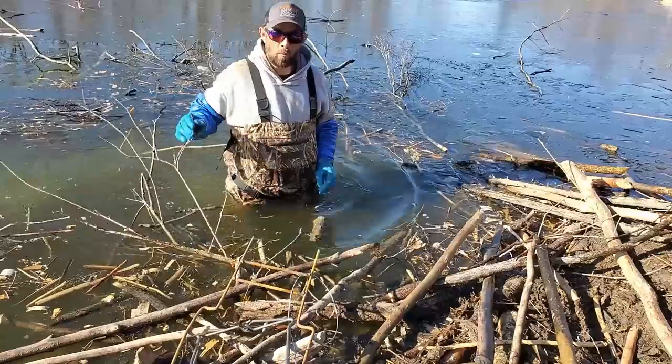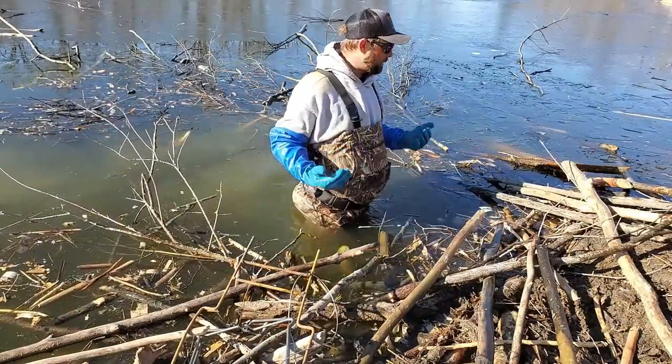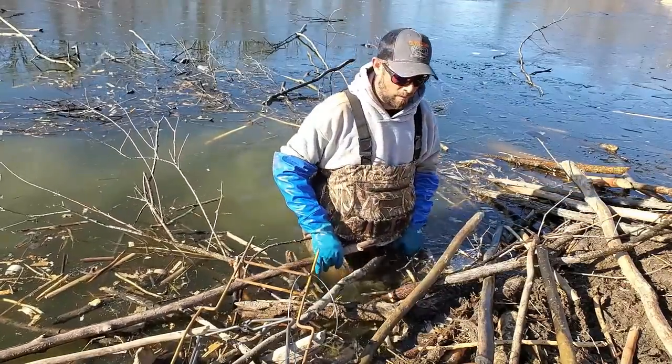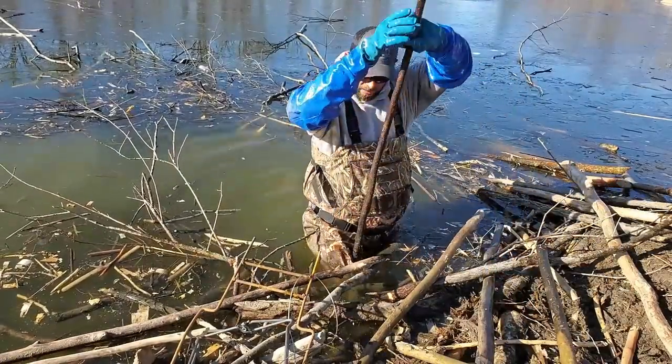Oh, so hopefully the wind isn't too bad, you guys. There's a run coming out here, and this is kind of a wide run. You could put multiple traps here if you wanted to try and get these beaver.